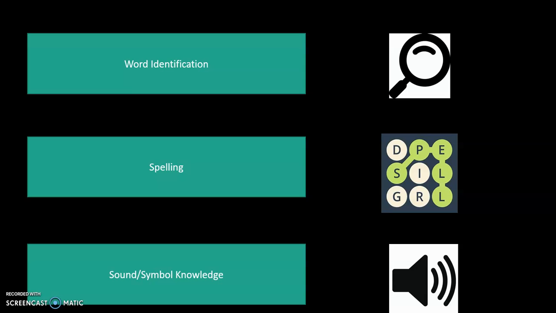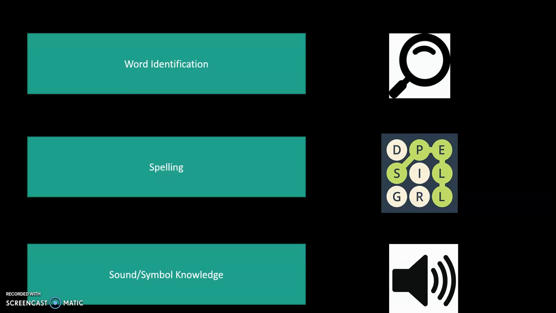A breakdown of each of the 3 subtests: the word identification subtest measures word reading accuracy, which includes students' sight recognition of familiar words and their ability to apply word attack skills in order to decode unfamiliar words, as well as their sight recognition or orthographic memory of high-frequency words with 1 or more irregularities. So that's the word identification subtest.